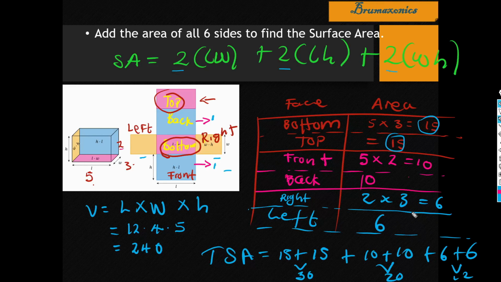If we are calculating this using centimeters, it means that we are going to get 30 plus 20, which will be 50, then plus 12, 50 plus 12 is 62. So the answer here will be equal to 62 cm squared. If we were using meters, remember to put m squared. Anything that has 1 meter times 1 meter will equal 1 m squared. You have to remember that when you are writing your exams as well.